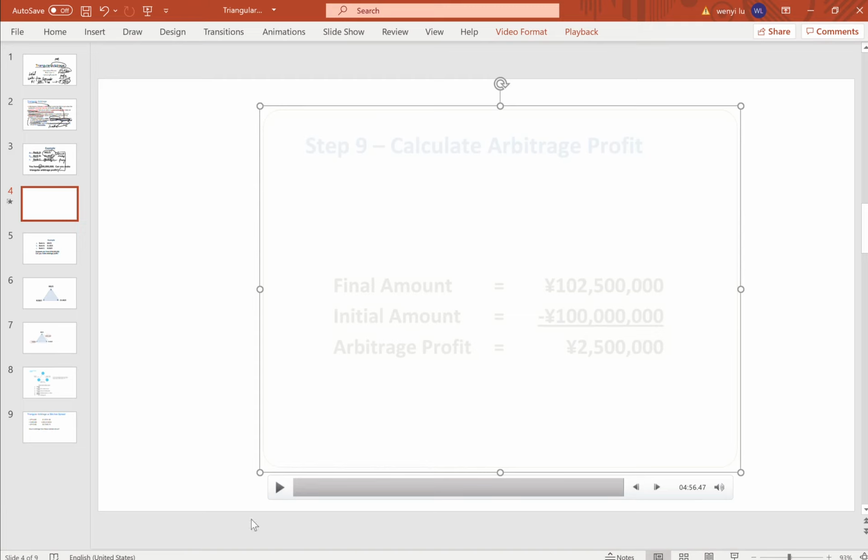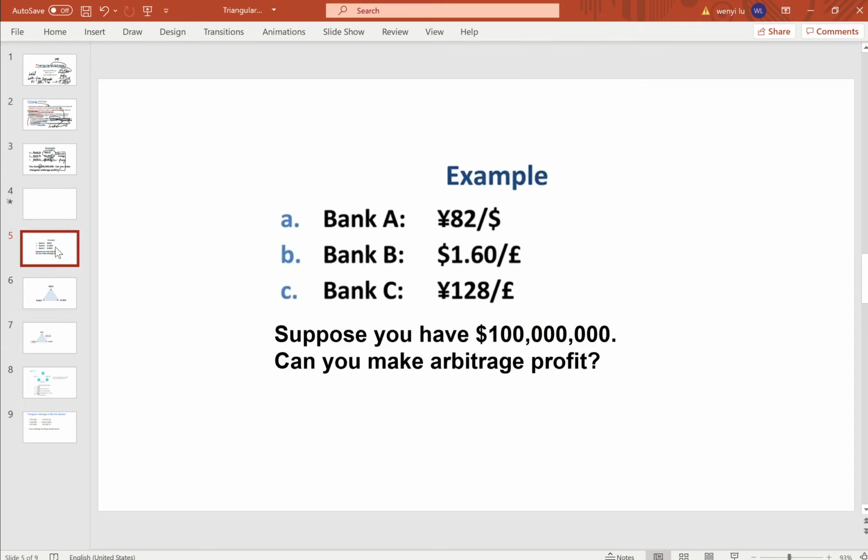Okay, so this tutorial is very organized and very clear in explanation, so that's why I show this video to give you a basic understanding of triangular arbitrage and the steps. But after we watch this video, I want to point out that there are some very good things about this video, but there are also some drawbacks I want to point out.